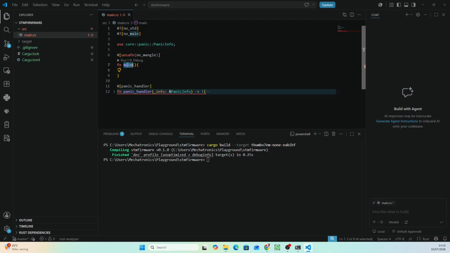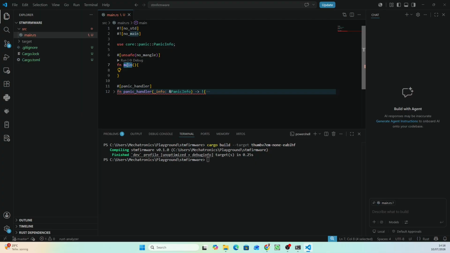So after it is done doing all its work, it will set main as the entry point. In the linker script, we will specify the entry to be main. And so we need this no_mangle to tell Cargo that absolutely do not touch the name of this function. Do not modify it in any way, because if it does, then the linker script is not going to work. It is just to ensure that the name stays exactly what we gave it.